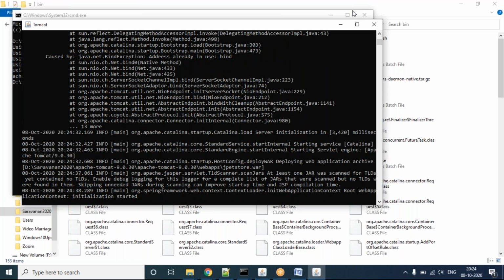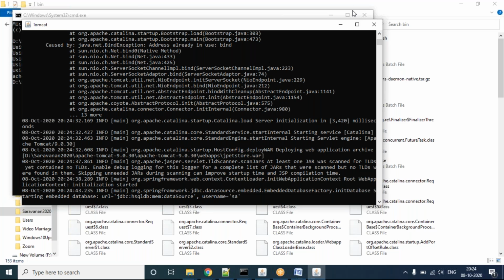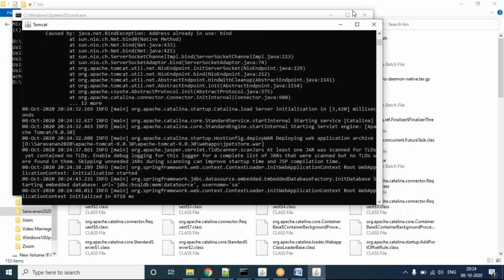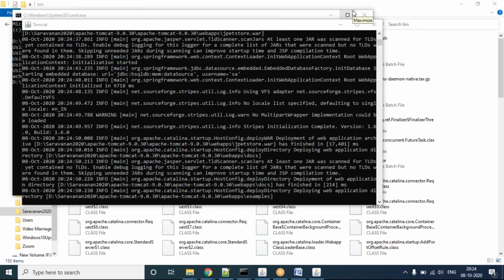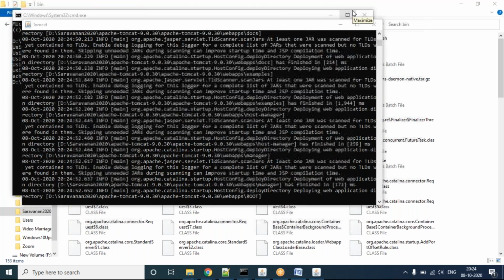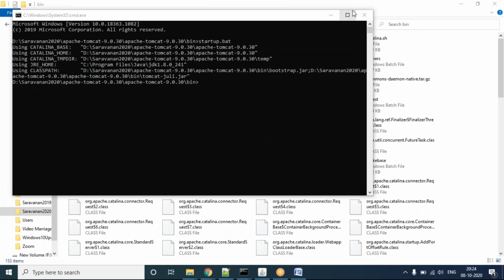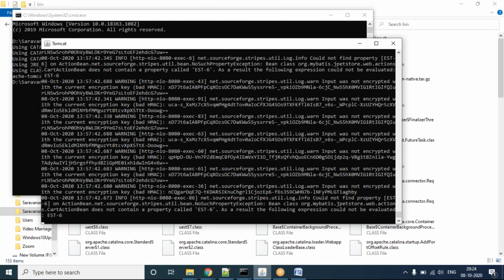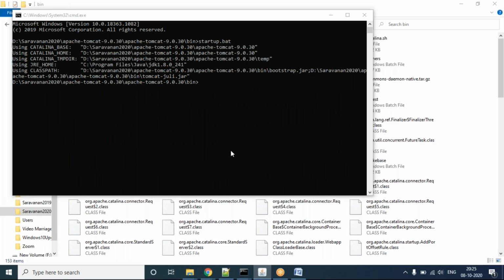I usually share the JDK file also with those who provide their mail ID, so you can install Oracle JDK on your machine. So this is how the server is starting.